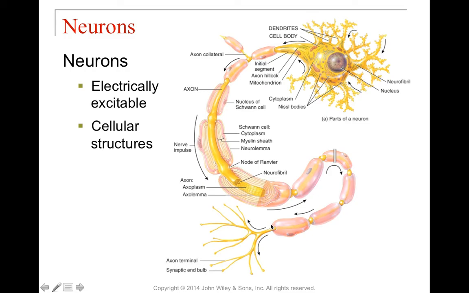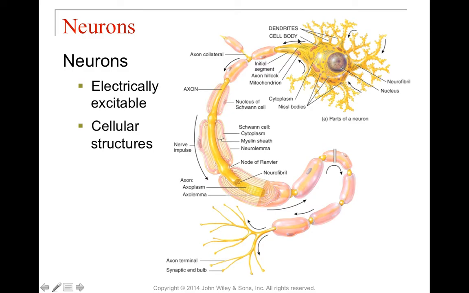And axons can be extraordinarily long. That's why there's this little splice here, just to show you that we haven't depicted it as long as it could possibly be. Some of the axons in your body are going to run all the way to your toes from your brain, or from your early spinal column. So these can be extraordinarily long cells. This is why we have specialty regions.